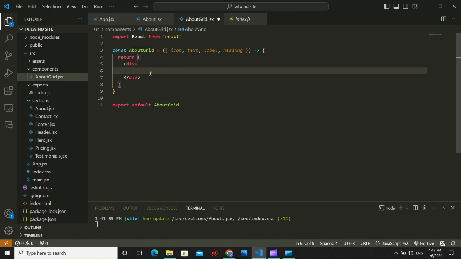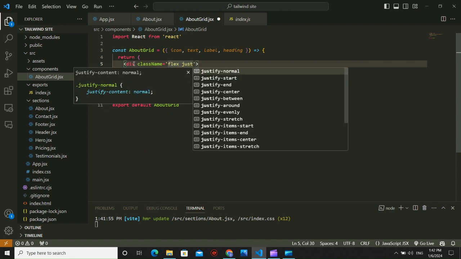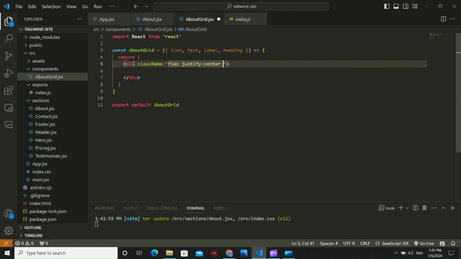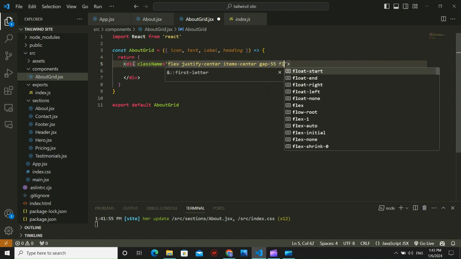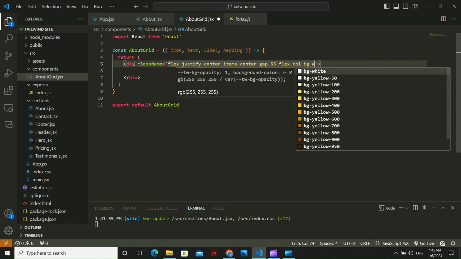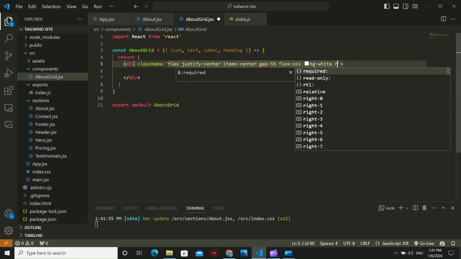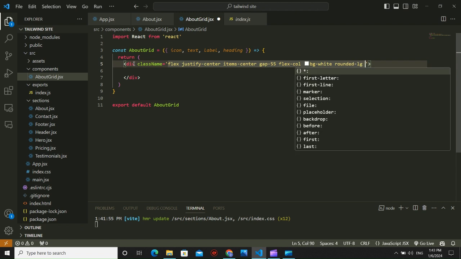So let's go to this div here and give the class name flex, and also give justify center, item center, gap of 5 for small devices, and flex column, bg white, and rounded LG, border radius of LG, then margin of 2, then padding of 3, and in large devices we're gonna give the padding of 7.